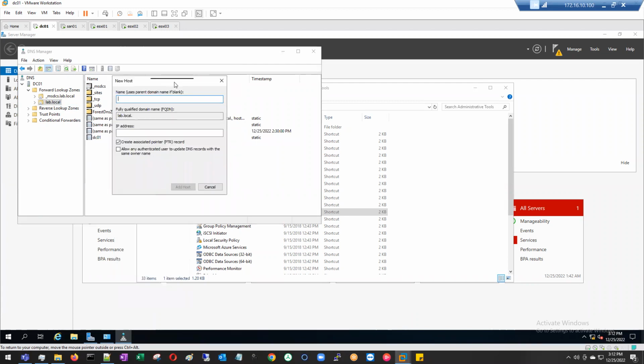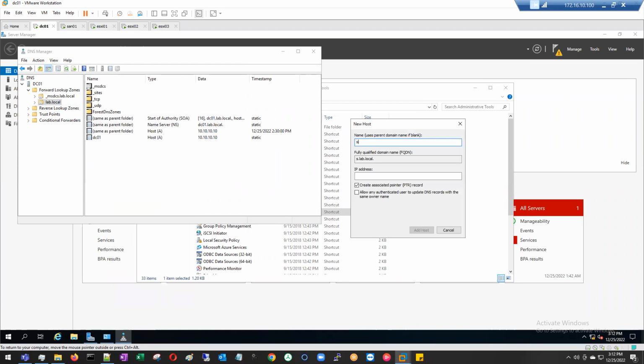So what I need to do is that I need to have a storage Openfiler that I've created. So I need to have a static IP for that. So I'll enter SAN01 and I'll give an IP as 10.10.10.11. I'll update the PTR. Now for the ESXis, I will create an entry for esxi01, needs to be 10.10.10.12.